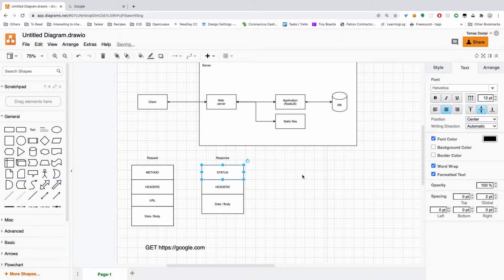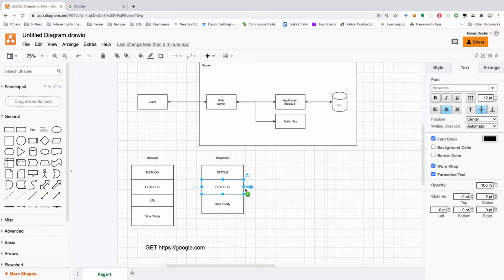The status, what do you think it is? Ricardo, what do you think the status is? Is that the 200, 400, 500? Yeah, exactly. So that's your HTTP status. So that's your status code to identify what actually happened with the request, if it was successful or not. So that is coming from the application. The application decides: was this a successful request or wasn't it?